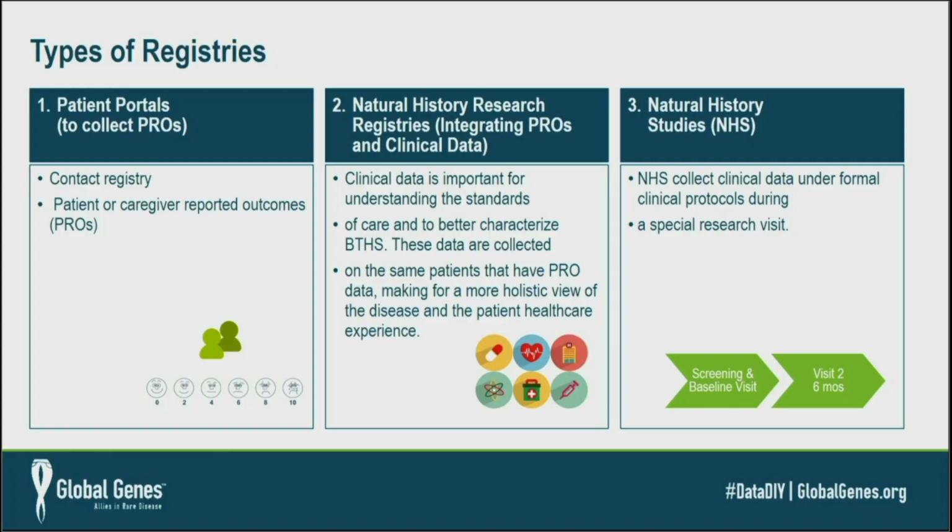Go a little bit faster here, but there are different types of registries. You talk to one person, they'll use the word. You talk to another person, they'll say registry, and they mean something completely different. There's a lot of animals in the zoo. So ask for clarity when you're talking about a registry so you understand the type of data that people are collecting, because it's different. You have PROs, which are the patient-reported outcomes, and caregiver outcomes, not to forget the caregivers. And then you also have, when you're doing more research elements, where you're collecting the EMR data and the clinical outputs. And then you have natural history studies, which are under a master protocol and with follow-up and frequent visits. All of these have very different price points.